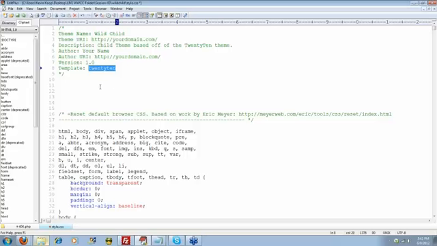And remember that both this new directory name, in this case Wild Child, and the 2010 directory or theme, they both have to be inside of the themes directory in order for this to work.